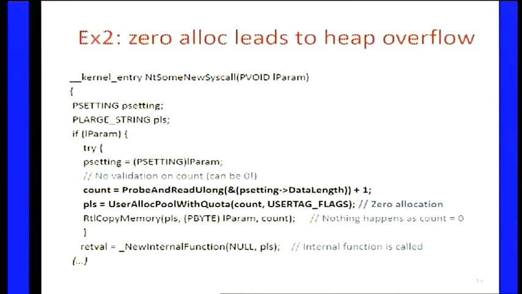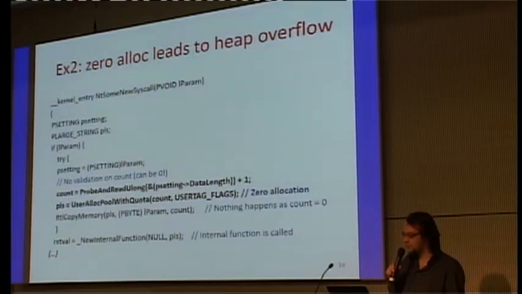Okay, second example. So that was scenario 2 or 3. Here you have the same kind of code pattern. You have L param, that is a pointer that is passed to the kernel from userland. So you validate the pointer, so you can see p setting. All of this again was renamed, so there is no such structure p setting in the Windows kernel, but something similar. You take the L param parameter, you assign it to p setting, then you validate the address of a field reachable from p setting. So you know that you can read properly at p setting arrow data length.